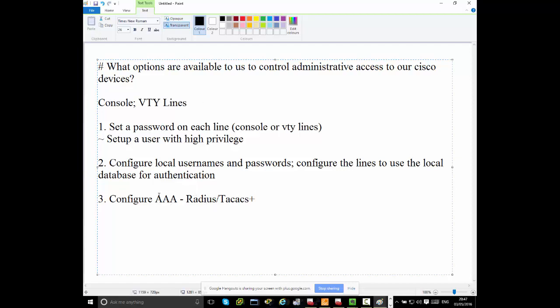So now let's talk about this for a minute. Before we go here, let's also talk about something on Cisco devices called privilege levels, because the whole discussion is about controlling administrative access. That's the core of what we want to do. We want to control administrative access to these devices. And part of administrative access is not only controlling authentication, who can log in. A principle of administrative access is also controlling what people can do when they log in.